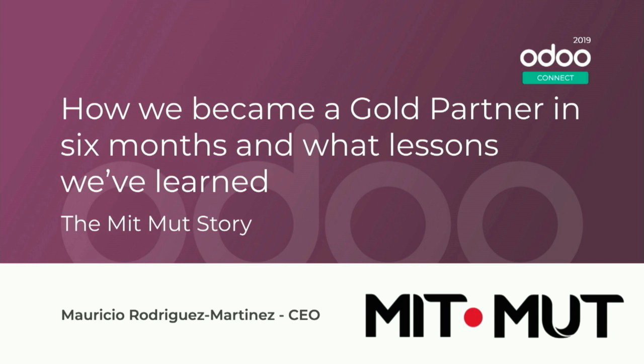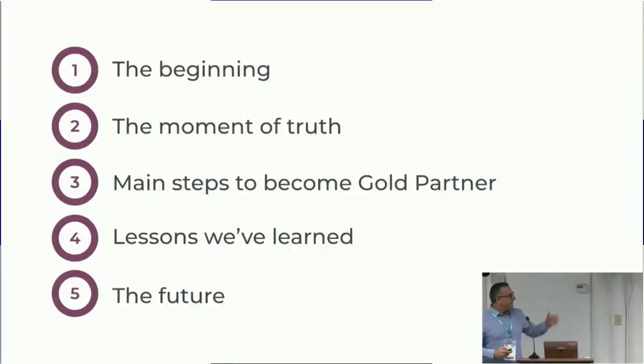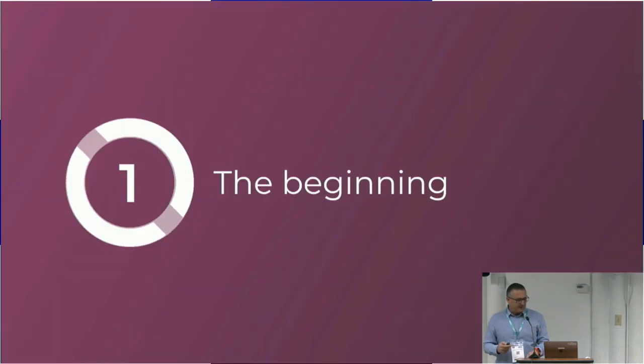Thank you very much. I am very happy to be here with you. I will talk about our story and how we became gold partners in 6 months. This is our agenda: the beginning, the moment of truth, main steps to become gold partner, lessons we have learned, and the future for our company.